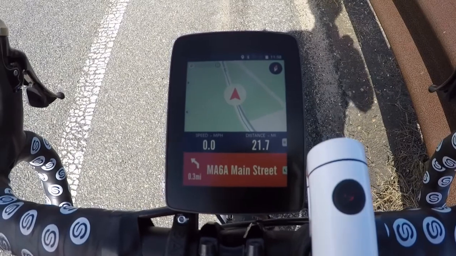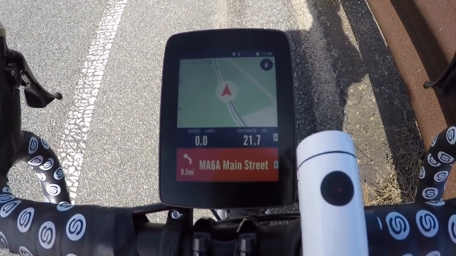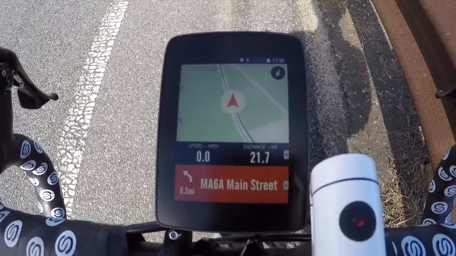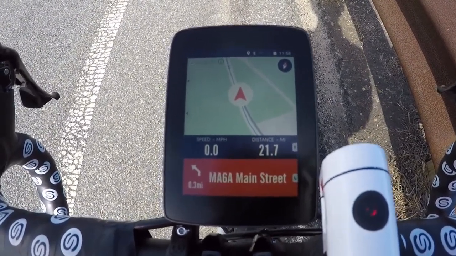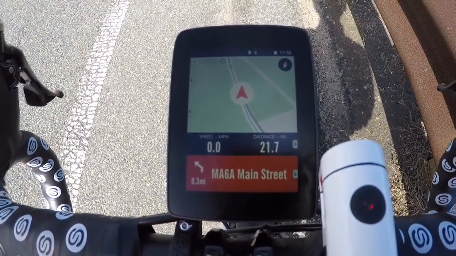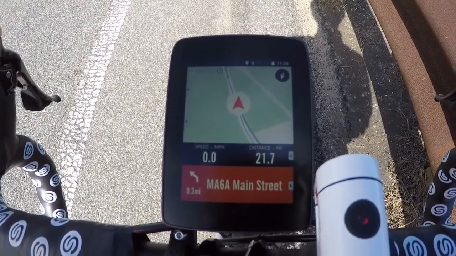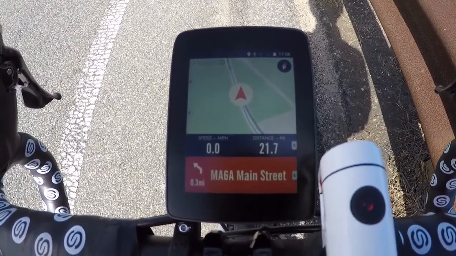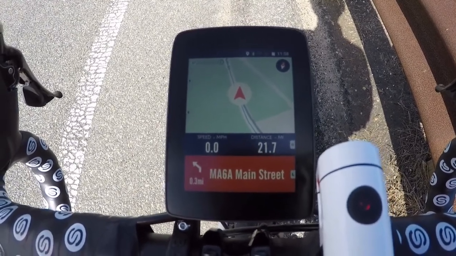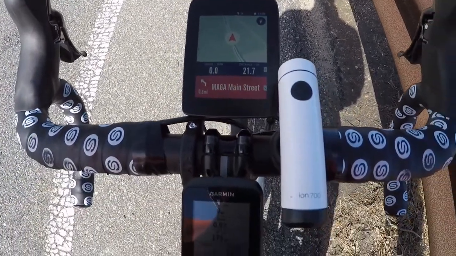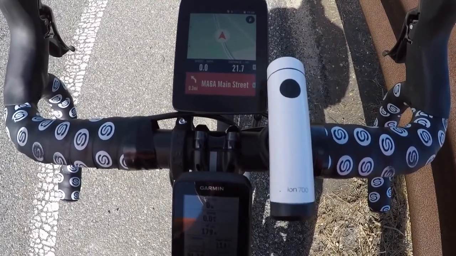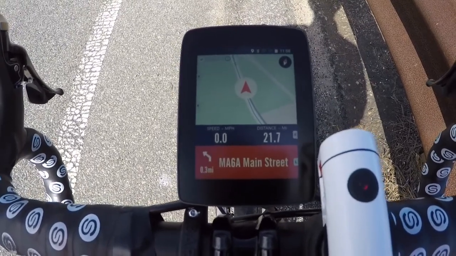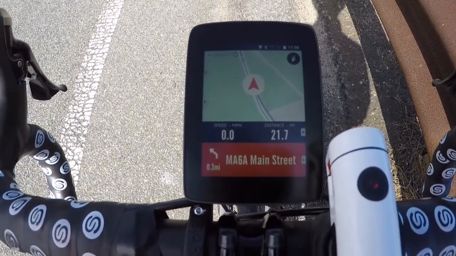So I'm almost done with the ride. I hope that this is actually the last clip of this video. I'm actually trying to record 2 videos at once. So there'll also be a ride number 5 video where I'll kind of dig into the stats again and the comparison between the Karoo and the Garmin. On a brief look recently, it did look like the mileage was off again. Not in a huge way, but more than I would like to see, I guess. And I'm not sure which one is accurate. Oh, big truck coming.